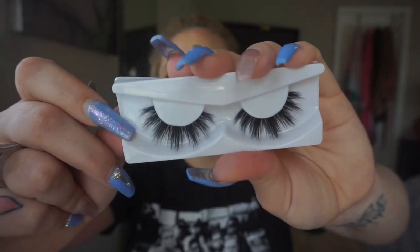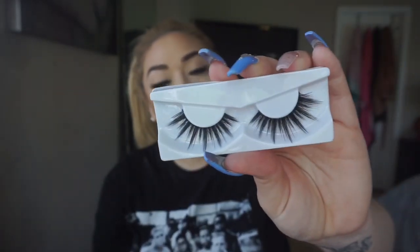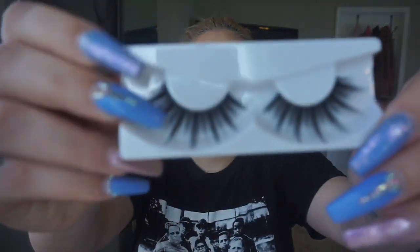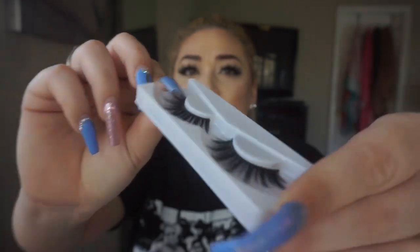These are in the style Cam and I have not worn these yet. They are pretty spiky — something I wouldn't wear regularly, not the type of lash I typically pick out. But I don't have anything like this and they were on sale, so I picked them up. I do live for long lashes and these are freaking long.